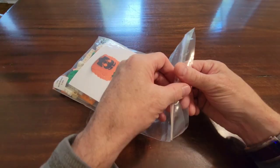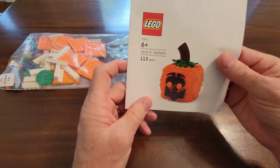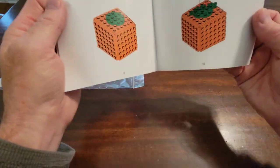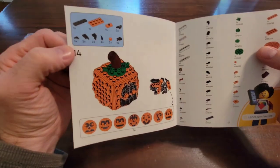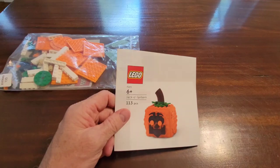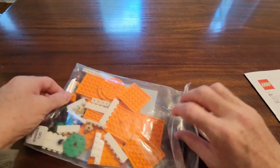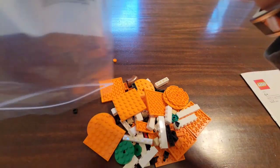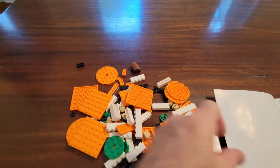So let's open it up and see what's in here. So again, first thing is the book. It should be instructions. Yes, it is. Very cool. It's going to show us how to put it together. Super excited. It has a parts list in the back, just like any other Lego set. And yeah, so we're gonna build it. Let's get the pieces out and we'll put it together. Okay, so again, it's 113 pieces, it says. So let's take out all 113 pieces here. And let's put it together. I don't know if there are options for the face or not, but we're about to find out together.